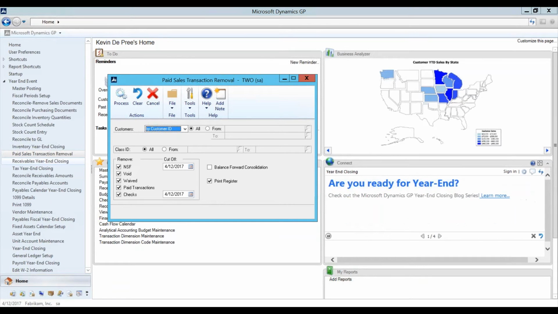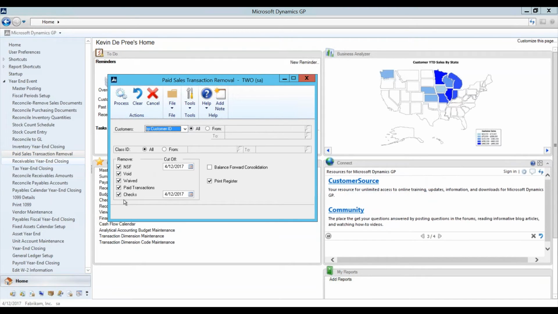The only thing that you want to consider is if you're issuing customer statements and those customer statements need to show the payments that your customers made during the particular period, you want to run this process after you've run the statements, because it is going to move those payments off and those statements are going to read the open transactions there. And so you can see here that we're just going to tick all these boxes. We're going to run the process to move those things over to history.